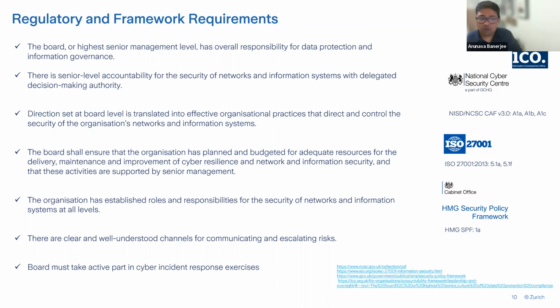Okay. So as I said, organizations should also establish roles and responsibilities for security of network and information systems at all levels. It's very important that a risk is identified. Don't just say, I have a cyber risk. If you say that, how will you treat the risk? There can be 150, 180 to 200 different controls which you need to think about. So you cannot prioritize that control.